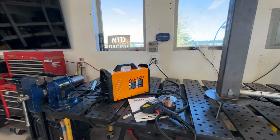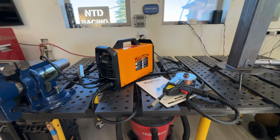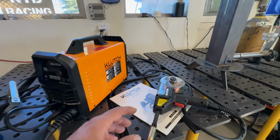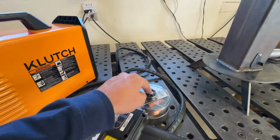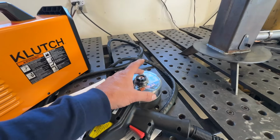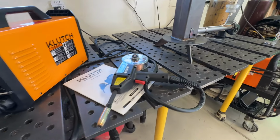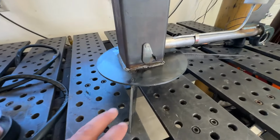There's also a link for the Klutch spool gun welder, which I'll tell you what, I am totally impressed by. I did have that one little issue where I figured out I had to put the little washer in here, just to give a little bit of spacer to let the spool spin a little more freely. Then after that, it really started laying down some nice welds.